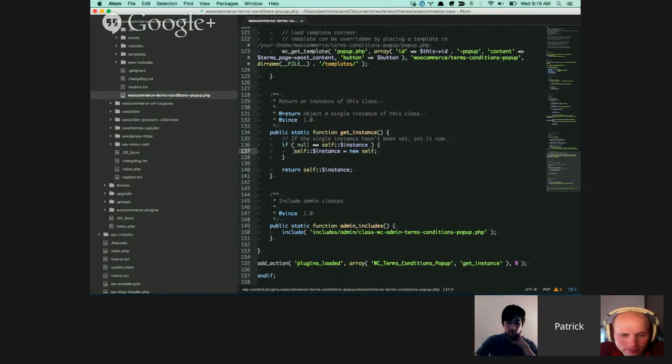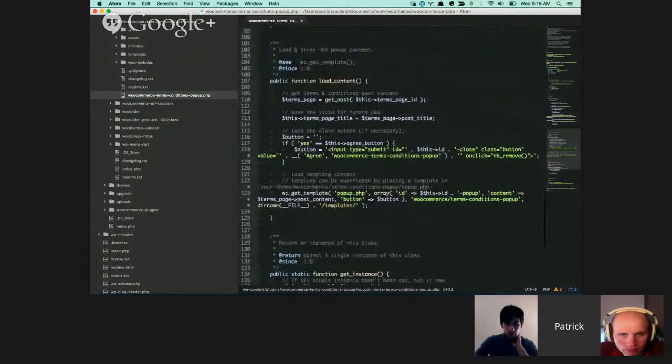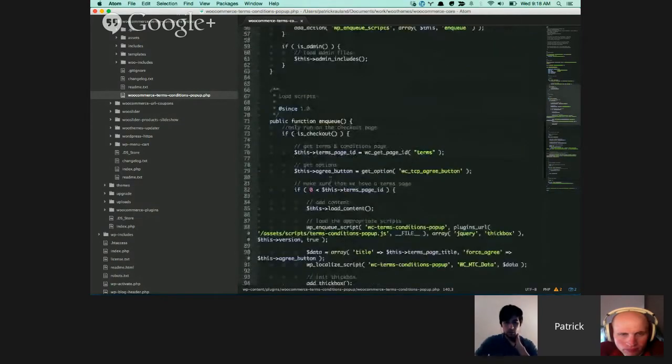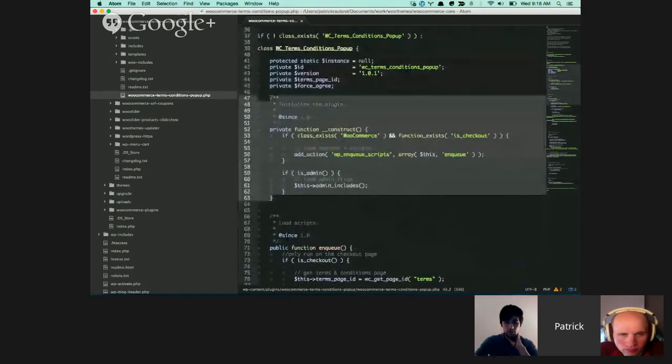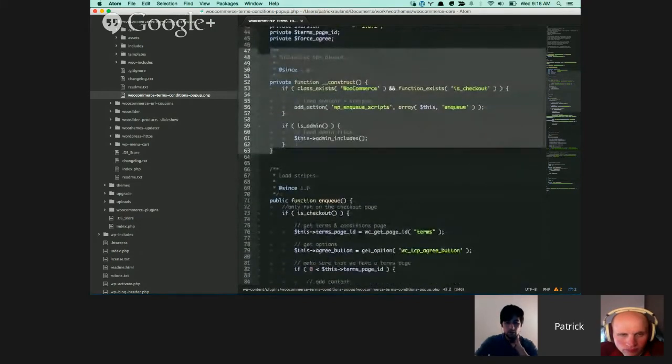So if no one has called this class before, create a new one, and then return it. That loads the whole class, and when it does that, PHP will automatically load a constructor method, if it exists.